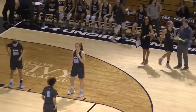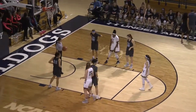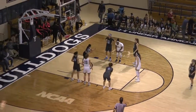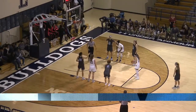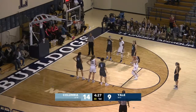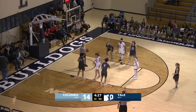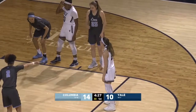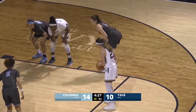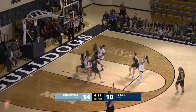It was an early run for the Columbia Lions as they've taken a 5-point advantage over the home team Yale Bulldogs, 14-9. But Roxy Berriman just drew another foul. That was the second on Janiya Clemmons. So Roxy will head to the line for two to try to cut into the deficit. And she knocks down the first free throw. Berriman now 3-for-3 from the line in this game. She shoots at about 59% on the season.